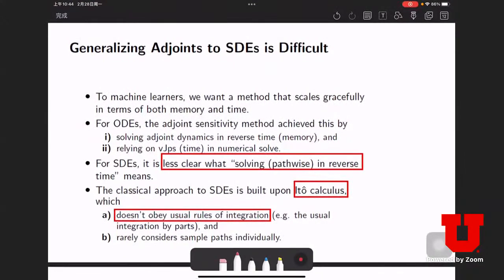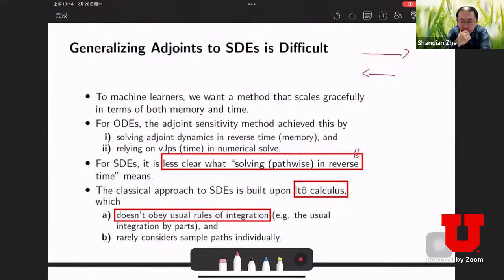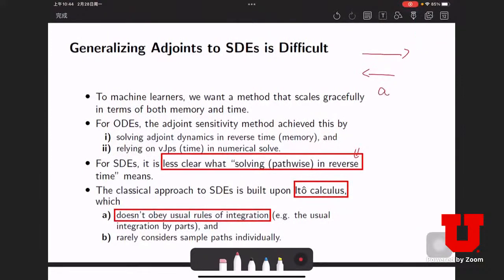So actually, I think the key point, which I marked with the red box, is this: remember in the adjoint method, we have two steps. The first is integration forward, move forward, and then backward with the adjoint method, with the adjoint state a_t. However, consider our SDE. In the forward pass, you just sample some random noise, and it is not very clear what is solving our SDE backward in the reverse direction.